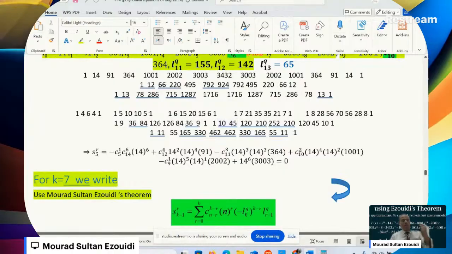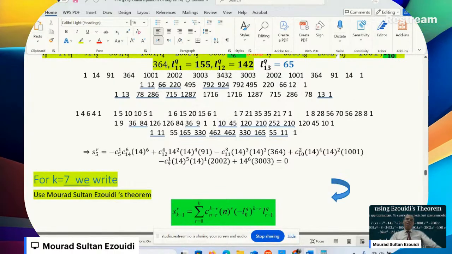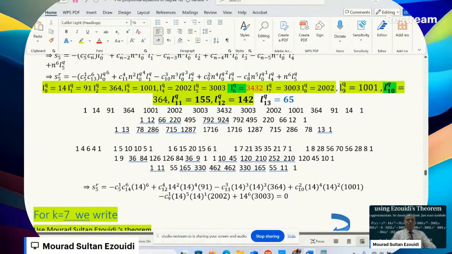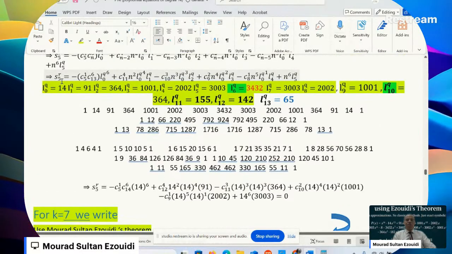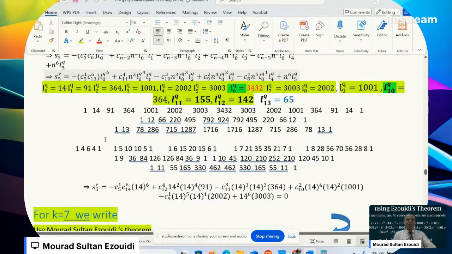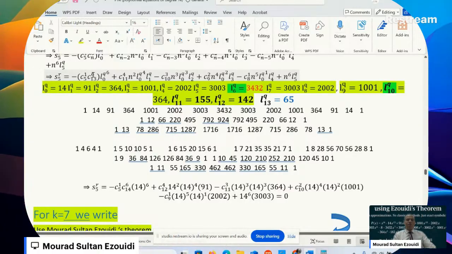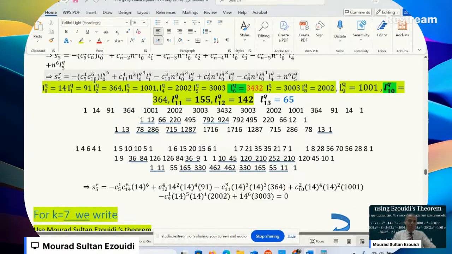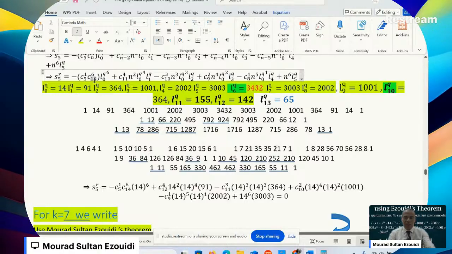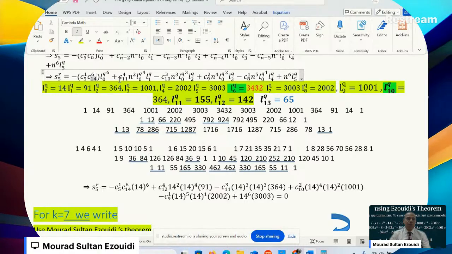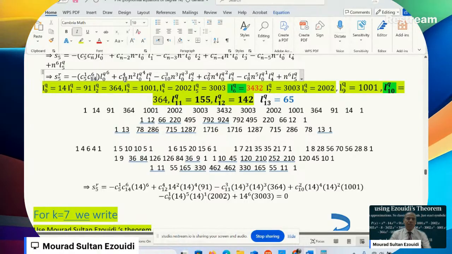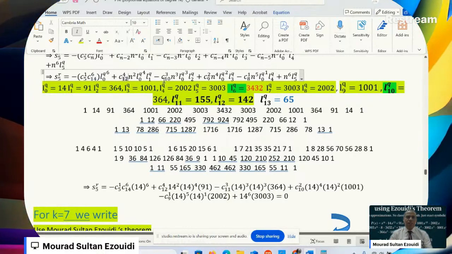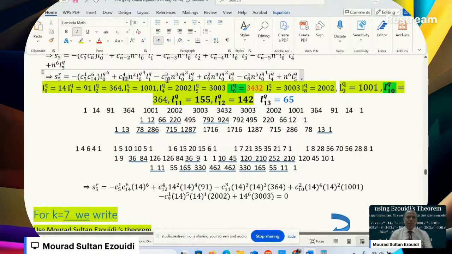Proceed, we want to find S5. To find S5, it's easy. Just put k equals 6 and this is S5. This is the formula of S5. We make only substitution. This is negative 5 choose 1 times 13 choose 6. Yes, this one is 14 because the highest power now is 14. 14 minus 2 is 12. Then 12 minus 1 is 11.